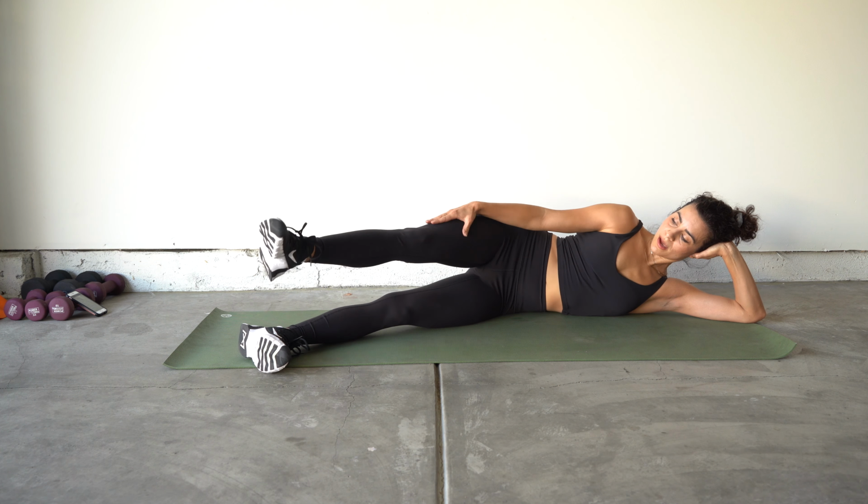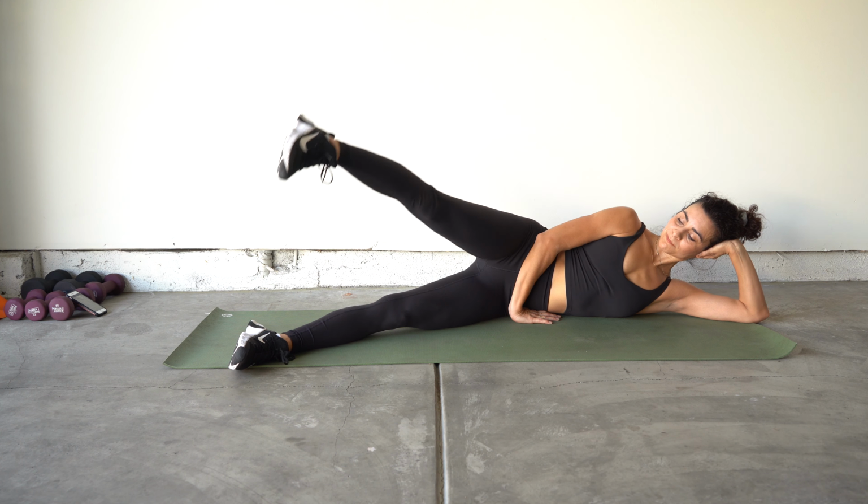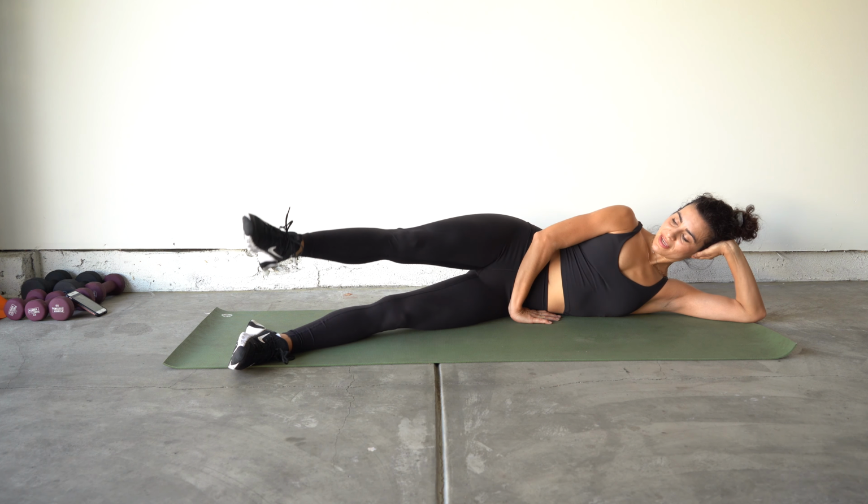Good. Go ahead and drop that knee. So now that heel is leading. We're going to lift for 10, 9, 8, 7, 6, 5, 4, 3, 2, and 1. We're going to lift, rotate, and lower for 1, 2, 3, 4. Two more.